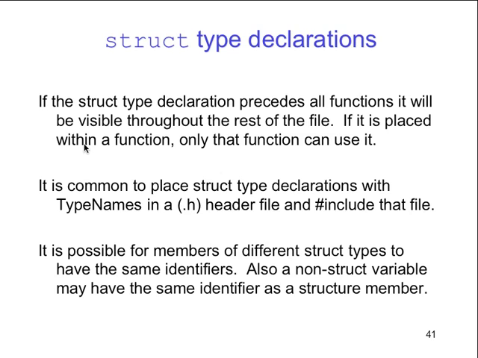It's commonly placed in what's called a header file. So what we have now, it's commonplace for the structure declaration with type names to be in a .h header file, and then we have the class include that file inside of it. So far we've looked at header files for iostream.h, for string.h. Those are built in. Now we're talking about creating our own header files, and we can have a header file that has all of our structures that we're using. So it allows us to actually build abstract data types, make them part of our language, include the header file.